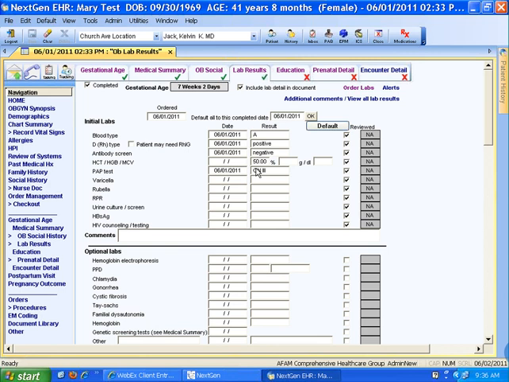Okay, so with the mapping, the mapping can only work when the interface is functional. Yes. Okay, and is that a separate request that we would have to make from NextGen to develop the system to have it mapped over? Yes, ma'am. Okay. Thank you. And if you're not comfortable doing it, you could get a NextGen trainer to do it.